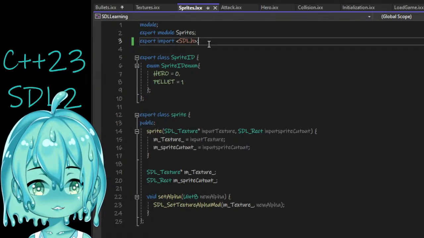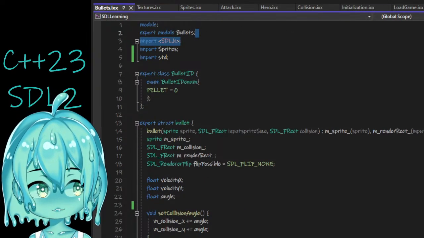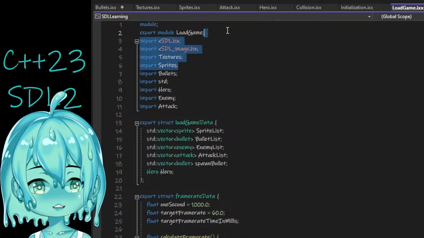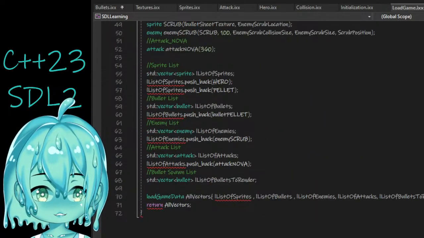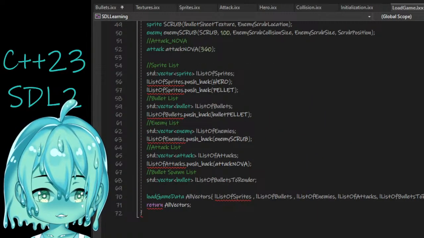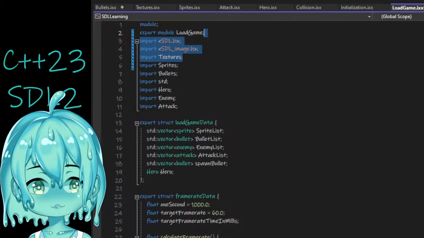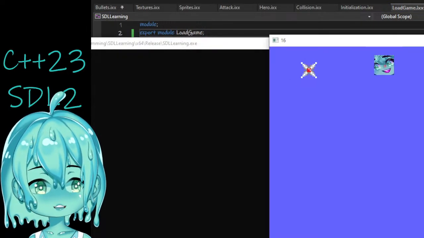Sprite eats it. No, Sprite doesn't eat it either. Wait, who takes textures? Is it load game? Ah, okay. Gotcha. So now I don't need these two. In fact, I don't need any of these. Wait, what is eating it? Sprite is an undeclared modifier. Oh man, I called a sprite. Weak. So I need textures then because we're calling it directly. I don't need either of those though. Yep, correct. Sweet.